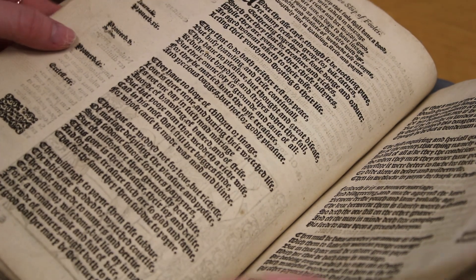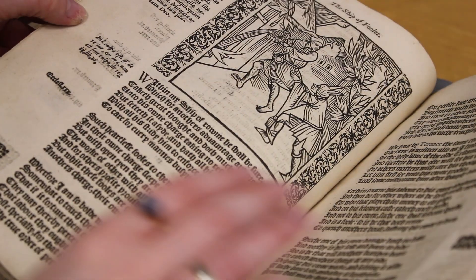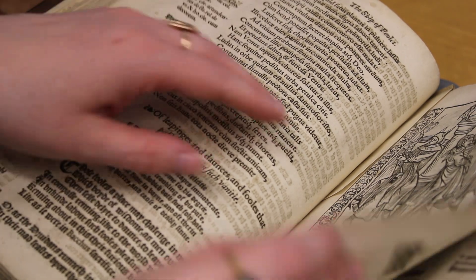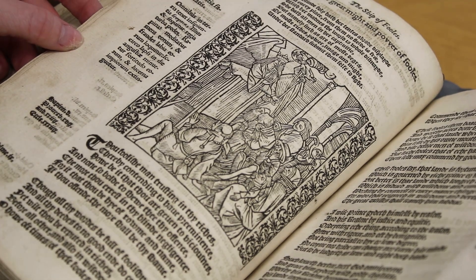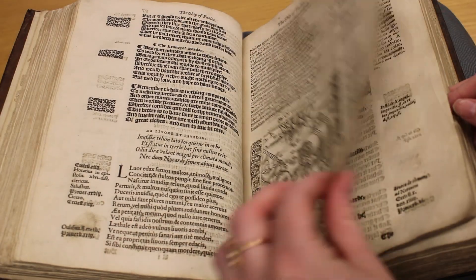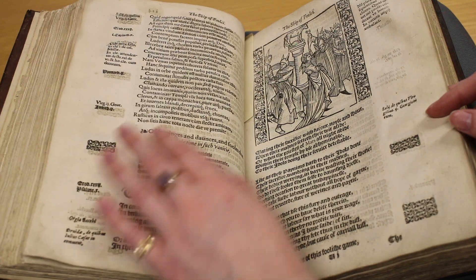A favourite of mine is Alexander Barclay's English edition of Sebastian Brandt's A Ship of Fools, featuring 112 satires illustrated with woodcuts from 1590. One of the reasons for the work's great success was undoubtedly the high quality woodcuts that introduce and complement the text. Each sin or vice in the book is accompanied by a finely detailed woodcut giving either a literal or allegorical interpretation of that particular sin or vice. Among the artists with whom Brandt collaborated was the young Albrecht Durer.